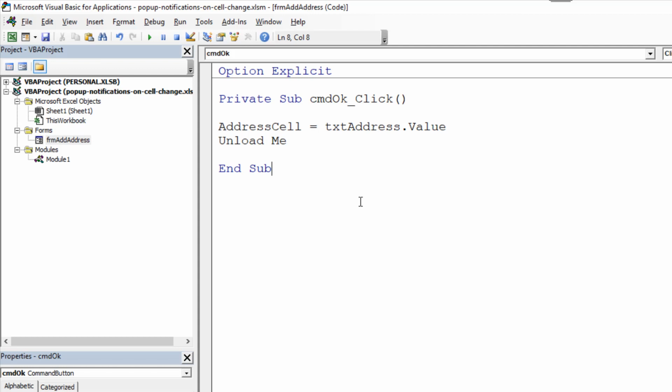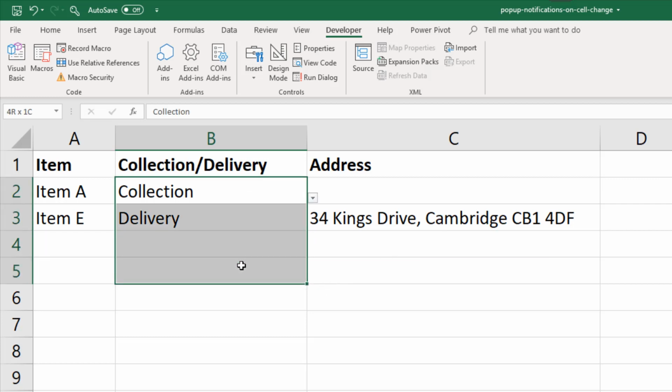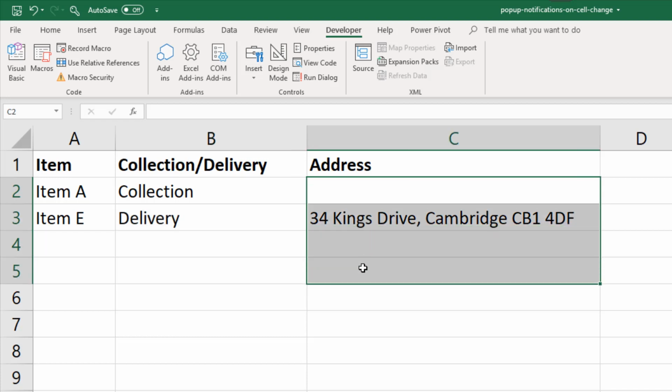Now, one thing I just realized is that in our Excel worksheet, if I just minimize this to get back to the spreadsheet, the cell that is changed is going to be in column B, and we've assigned that to AddressCell. But really the address cell is the cell to the right of the one that was changed.